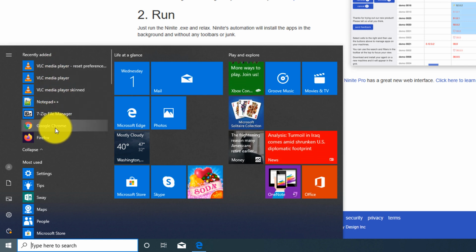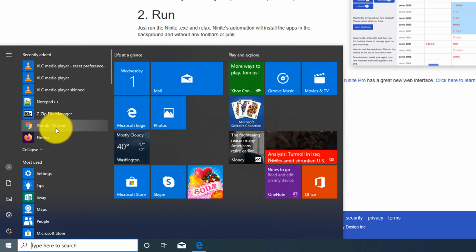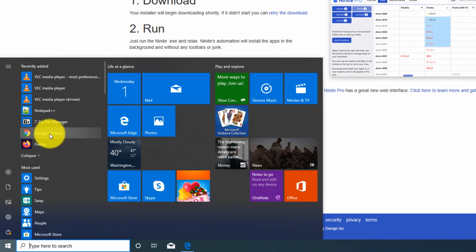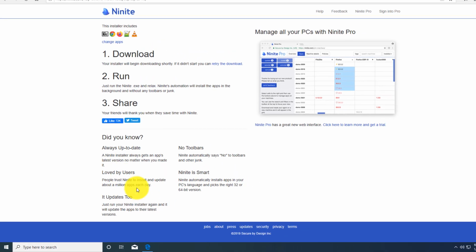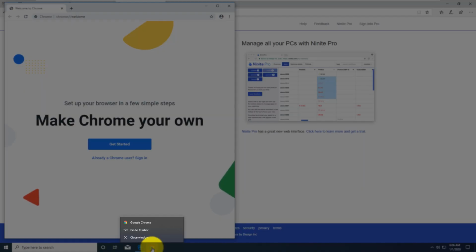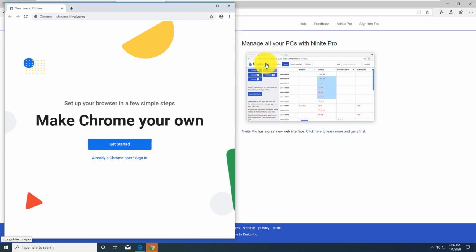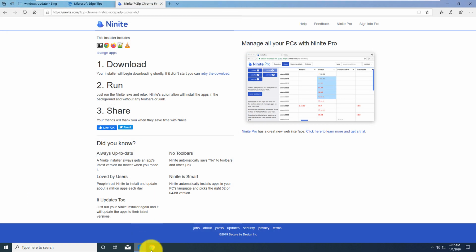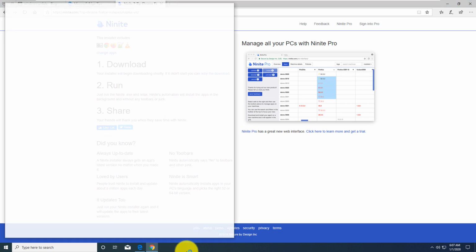Now what you can do is position them for effective launch. You can launch them from here, from the Start menu, or if you launch it once, you can pin it by doing a right mouse click and then selecting the Pin to Taskbar option. Now even if you close the Chrome browser, the icon is still there and you can quickly relaunch it again.